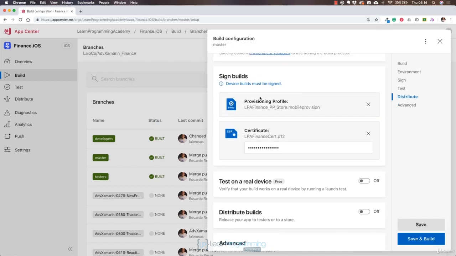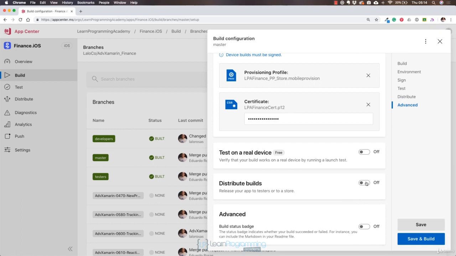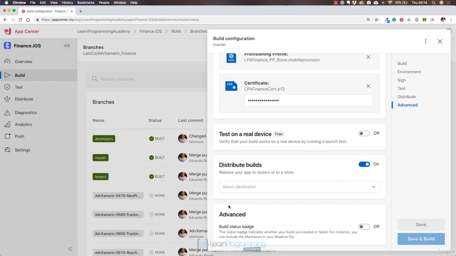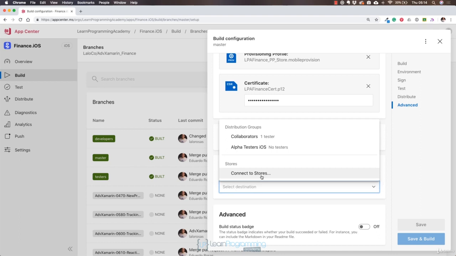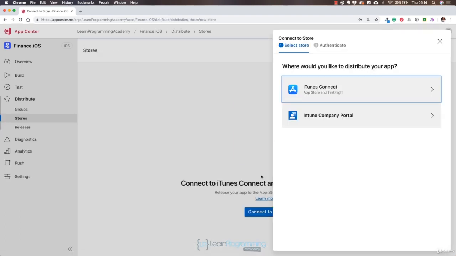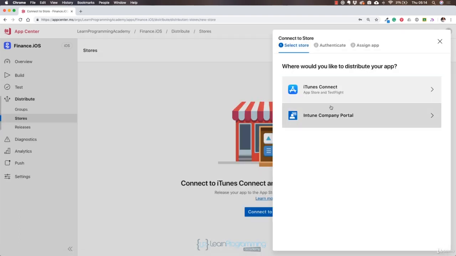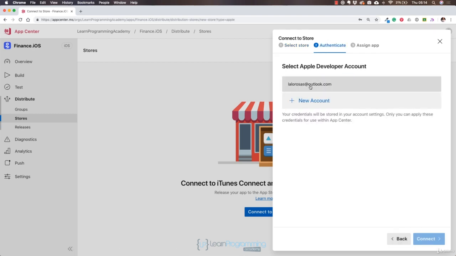With the builds being signed, I can distribute my builds. And it is here where I will now be able to select Connect to Stores. Of course, I will have to select iTunes Connect and authenticate myself. Here, if you are not authenticated, you have to, of course, authenticate yourself with your Apple developer credentials.